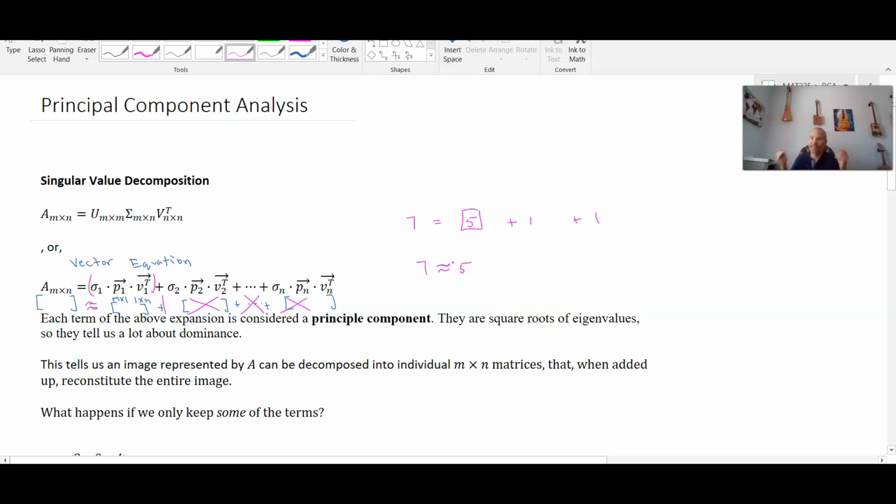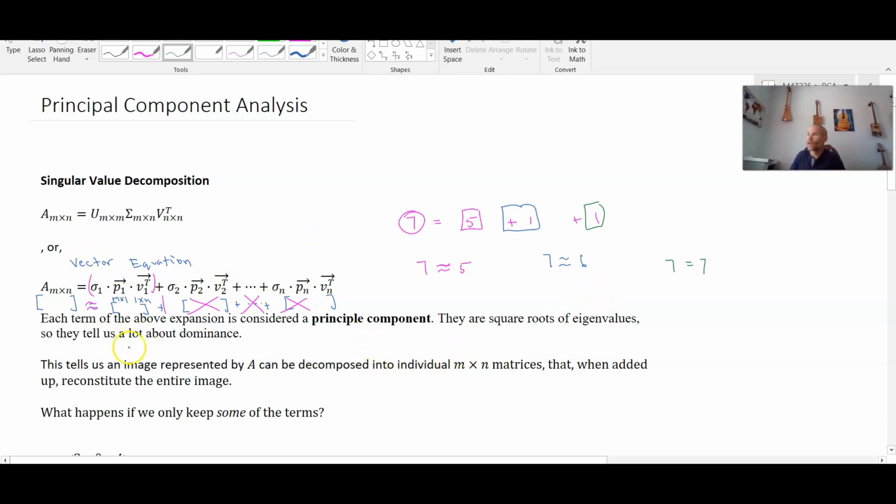In this context, we're just saying that we're trying to approximate the original value by means of collecting some or more of the terms. Now, clearly, the more of these terms that I keep, if I also add in the second term, then 6 is closer to 7 than 5 is to 7. And then, of course, if I keep all three of those terms, then I get 7 equals 7, and I reconstitute the entire value. With matrices, it's no different. We're just adding a bunch of components at the same time.